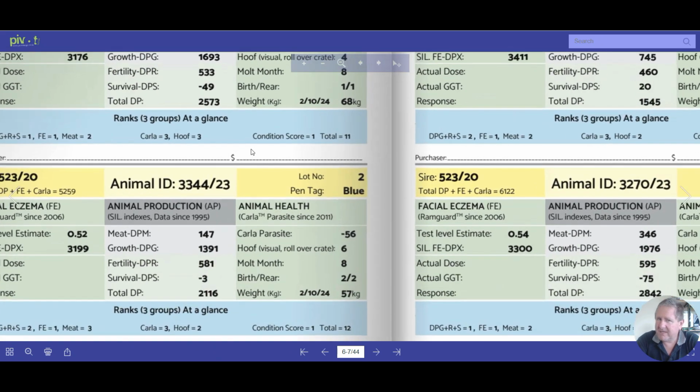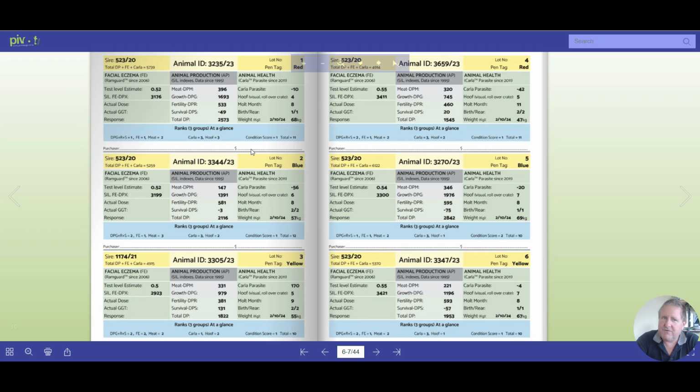Now, he's just started on the meat scanning, on the muscle scanning. So if you went and took his score and you compared it to another flock that's been doing it a lot, you might be disappointed, but it's because he doesn't have that backing of data yet. But you look at him, he just blows everyone away for eczema. Now, is he that much better? Well, he's definitely better. But is he a lot better? There's probably some people who are creeping up on him, but I would consider that the eczema scoring for David is very good, and his accuracy of data is very good.